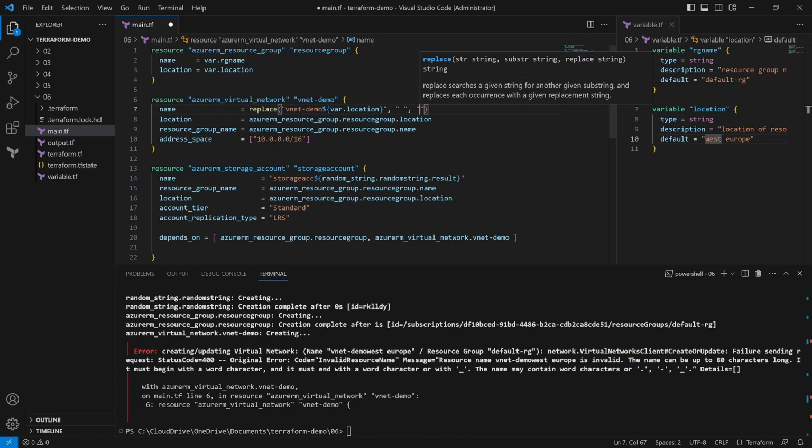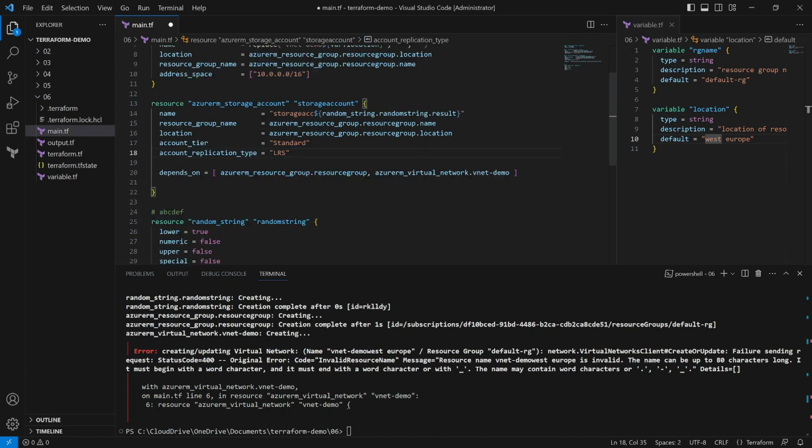This is the replace which I'm going to do. And now I want to join the location into my storage account. So let me make it a join.